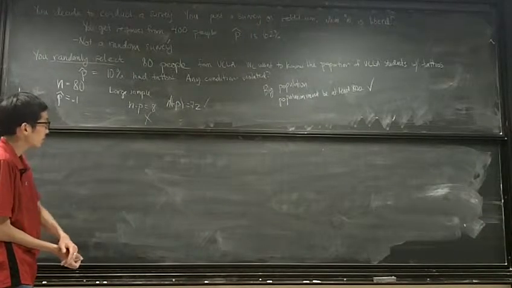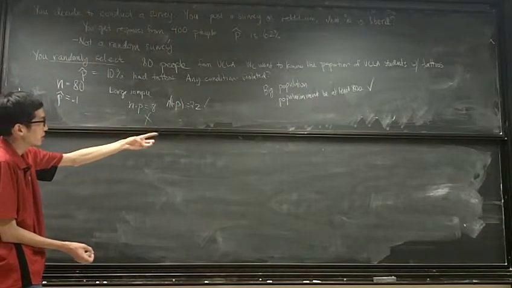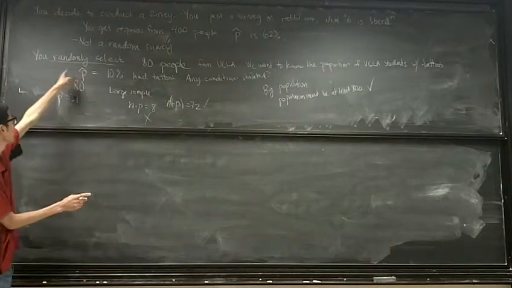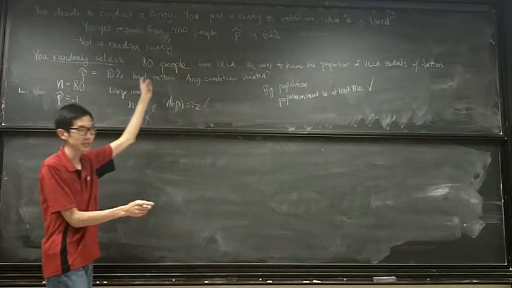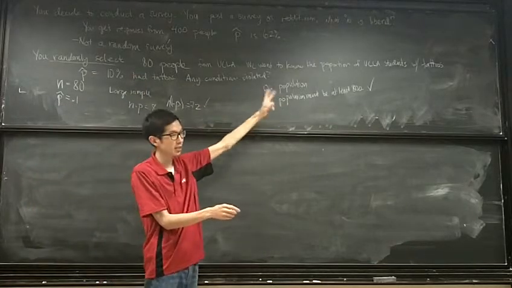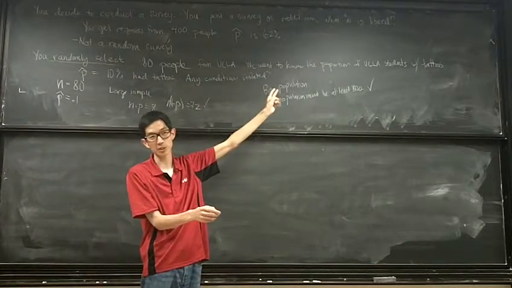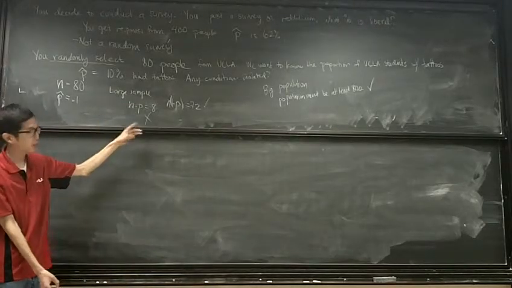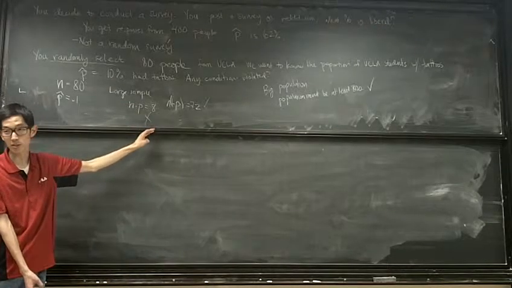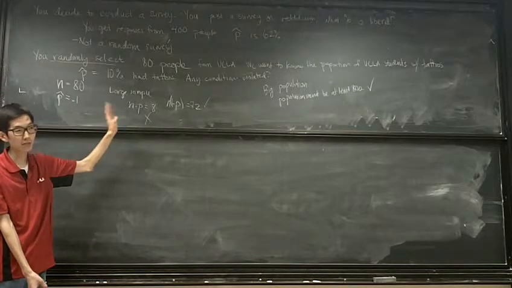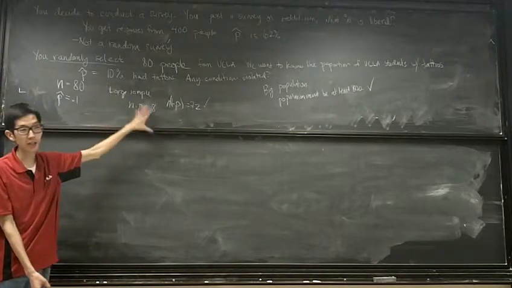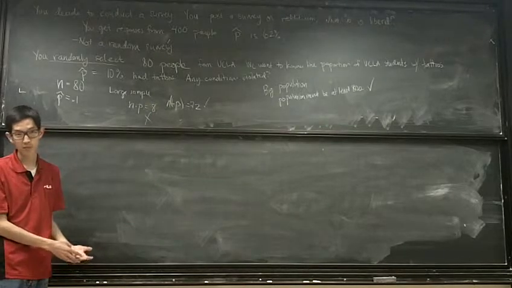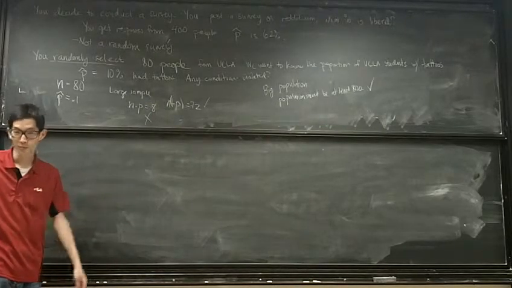Right. Okay, so we have to check 3 conditions. So we checked the random independent condition. Is that met? Yes, because I said randomly select. Big population, is that met? Yes, because the population is over 800. Large sample condition, is that met? No, because n times p is not bigger than 10. So because of that, this fails. We cannot use the normal distribution. And that's just how it goes.